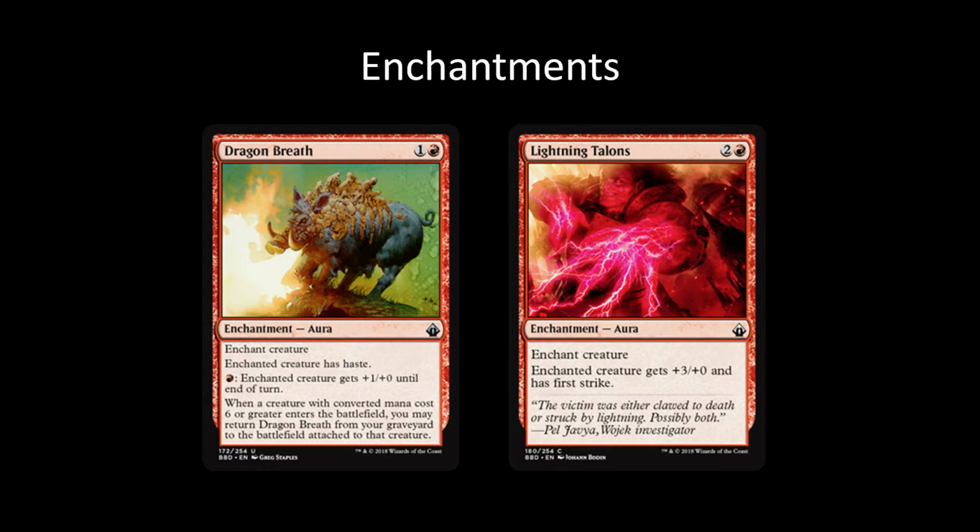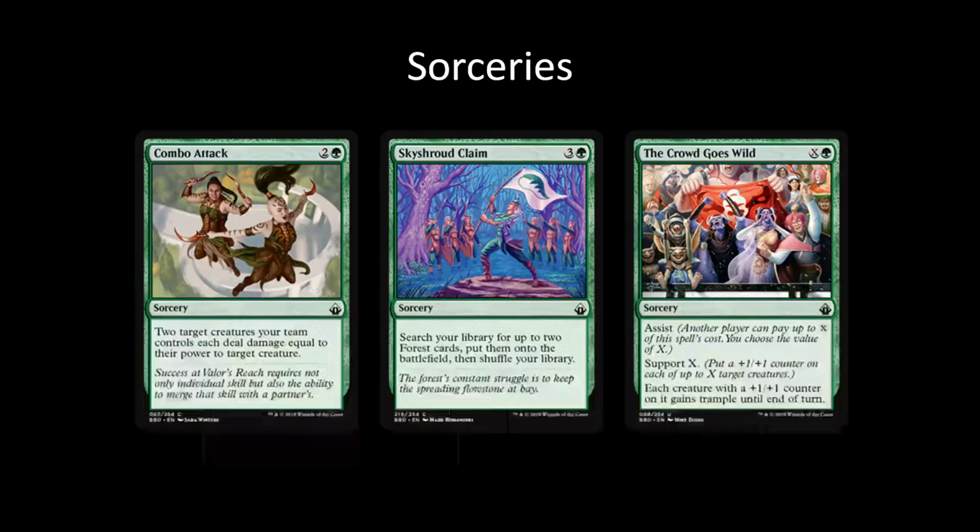I'll take it. Lightning Talons, Enchantment Aura. It permanently gives it +3/+0 and first strike. That's fine. Nothing special, but it's fine.